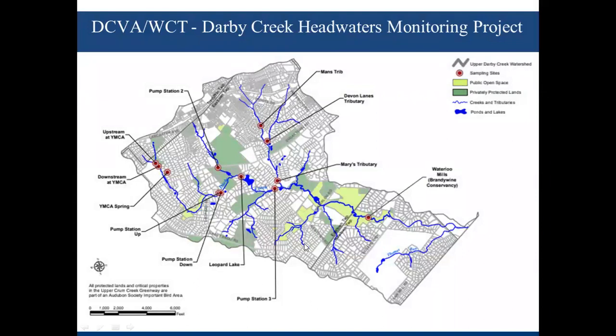So take note of this basic shape. You're going to be seeing this multiple times through the presentation today. This is the Darby Creek Headwaters region that Lauren and Sue and Darren LeBrake and I have been putting together a monitoring project for. You can see the sites here.